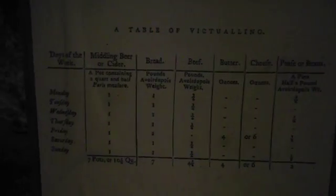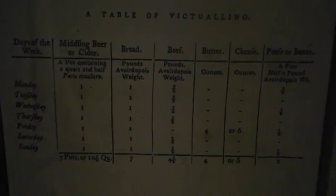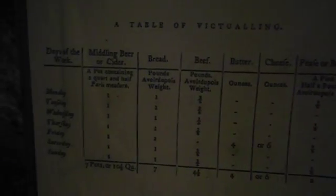So here you can see it would be two to a little bunk like that, and then above them there's a bunch of hammocks. And then down at the end of the room, they do have a fireplace. And apparently they would have dominoes they could play with, and a few candles, and some pretty gross looking food. Yeah. So it looks like they survived mostly off of bread, beef, and beans, and a little bit of cider.